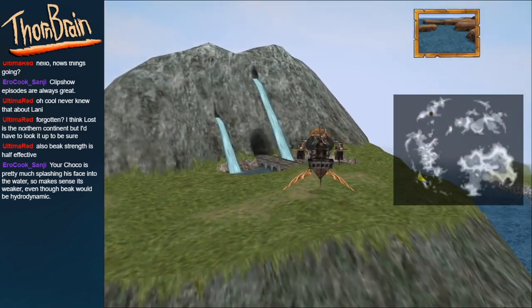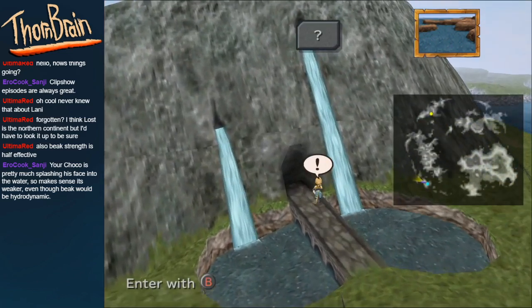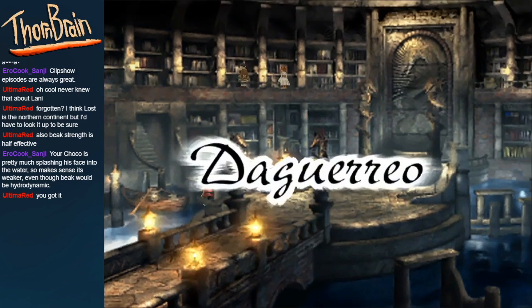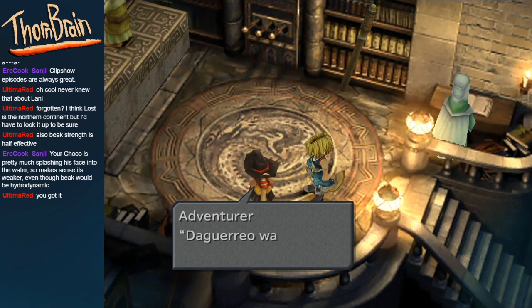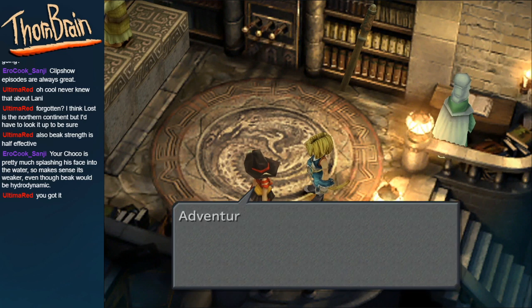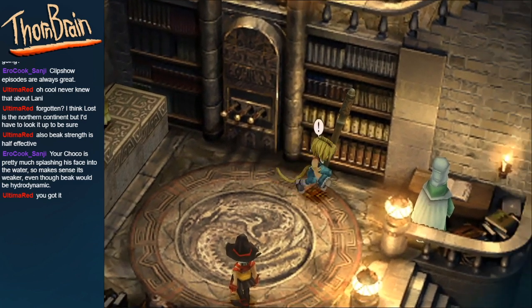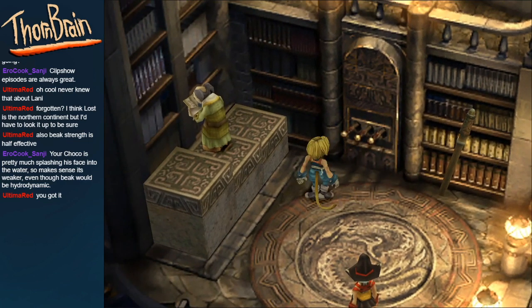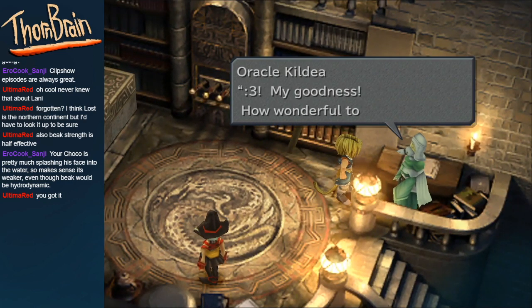Also, while exploring, I found this, I think, optional location. At least it's optional for now. This place is kind of cool. Daguerreo. I only look around this place a little bit here. I'm sure we'll come back to it at some point later. Maybe during stream, maybe off stream. But from what I read, I think this is more for like disc 4.